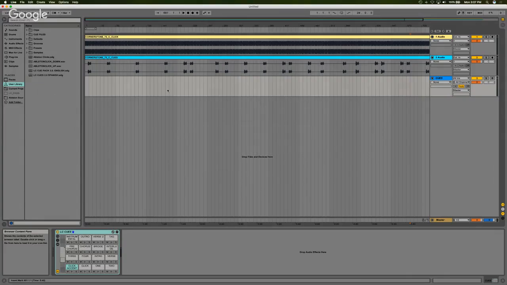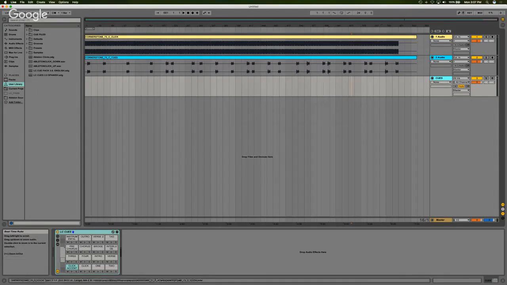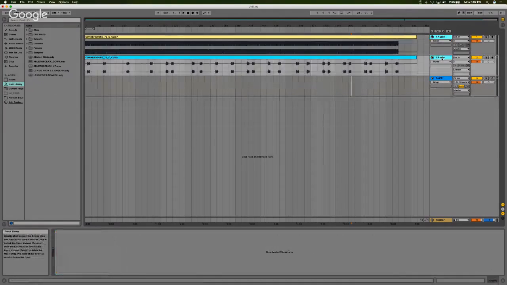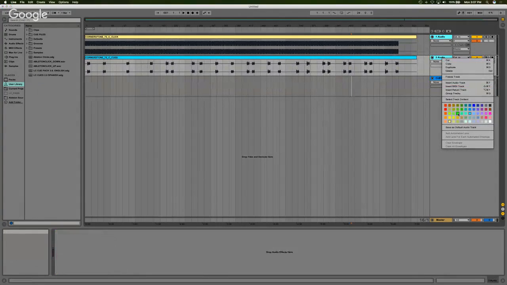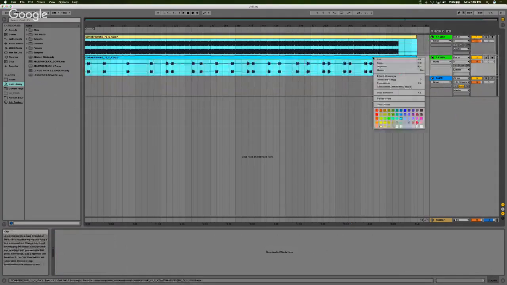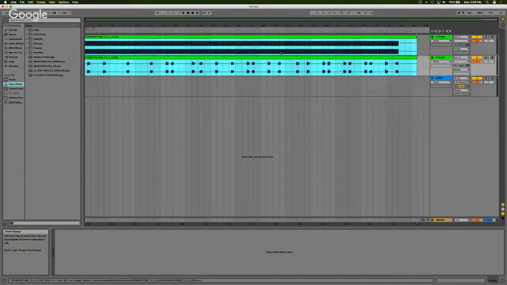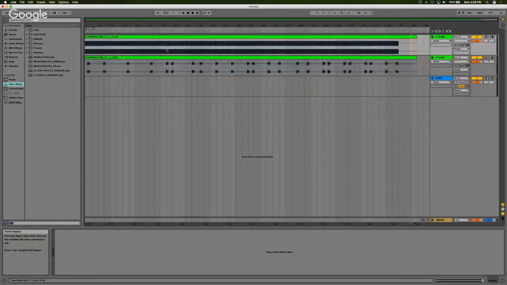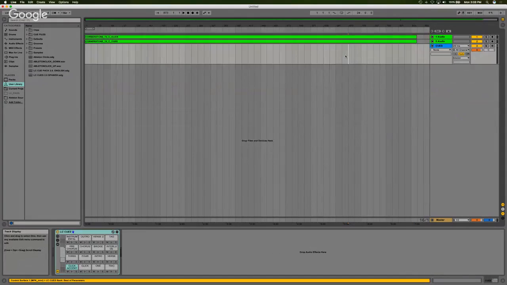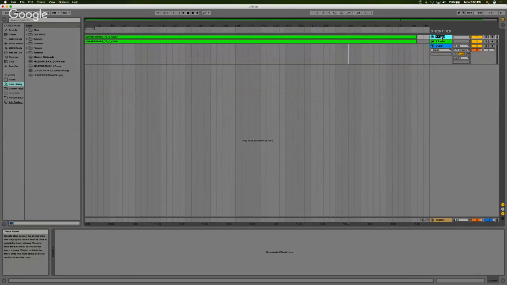Cool. So one of the things I have here when I drop this in is these are the originals that I created to go along with this song. And so the first thing you want to do is maybe color code these so that you know they're originals. I like to use this green color when I'm tracking to know that these are the ones that I haven't recorded. These are the source audio that I'm trying to copy, that I'm trying to create my own audio to go along to. And then obviously you want to rename these to what they are. So this is the click and this is the cues.